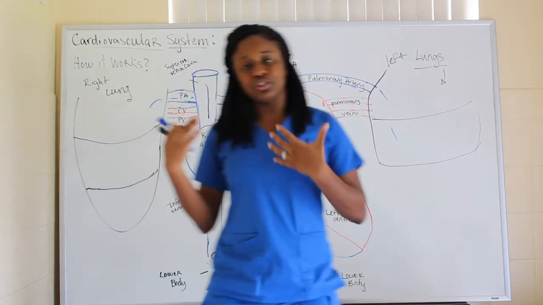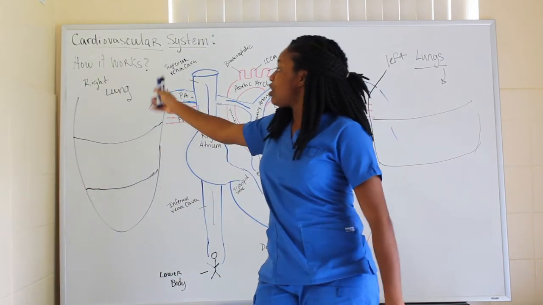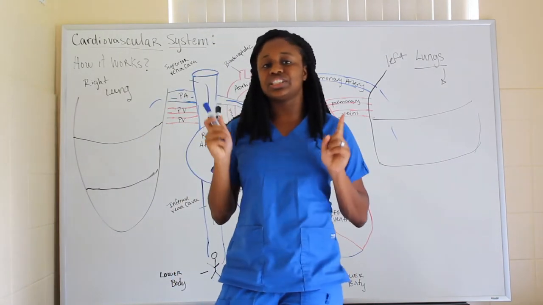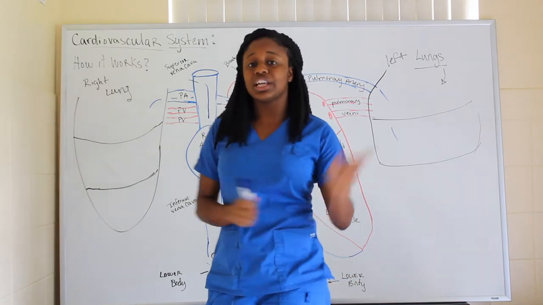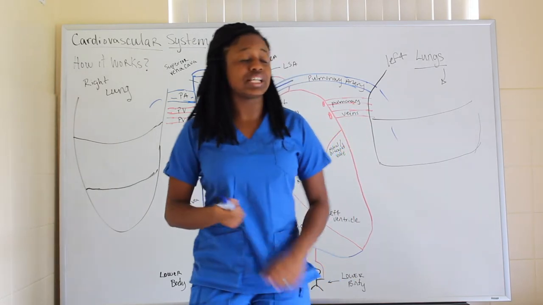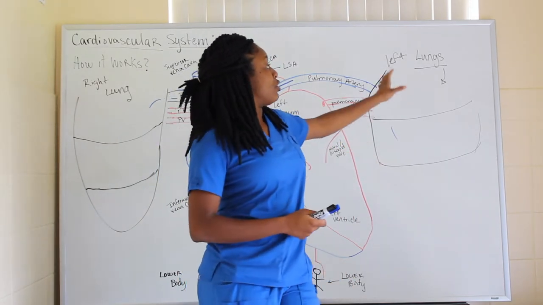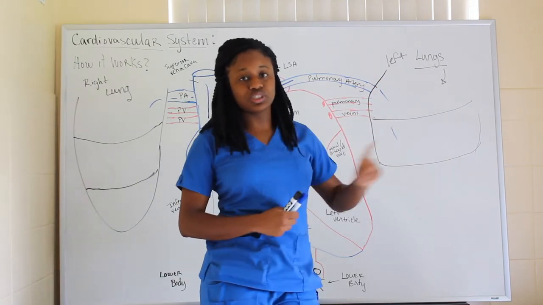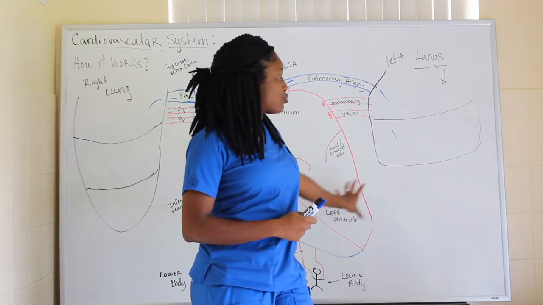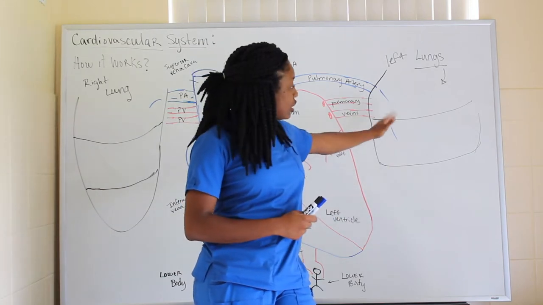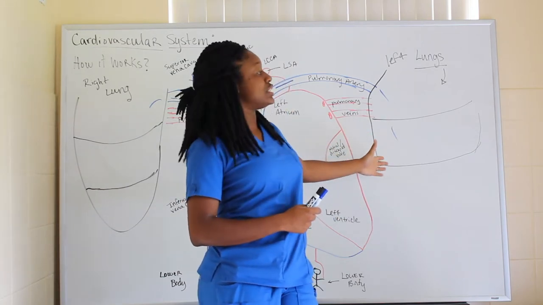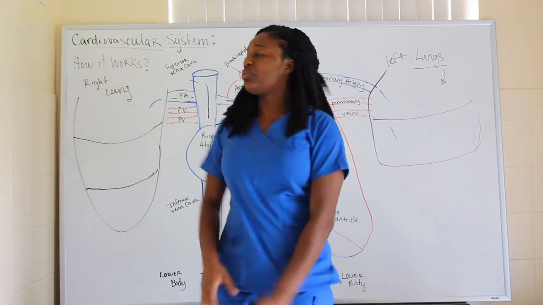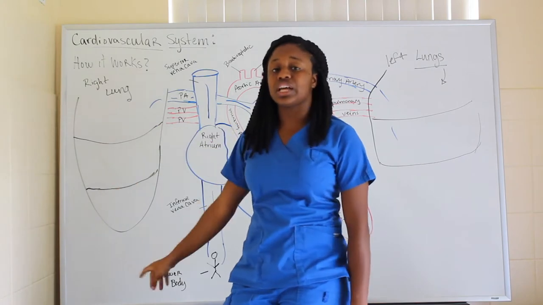So now that we know that, all right, here are my lungs. I have my right lung and I have my left lung. And as you can see, I did this on purpose, right? My right lung is bigger than my left lung. Why is that? Because in real life, right, our lungs only have two lobes on the left side. Why? Because it has to make room for the heart. So where that cardiac notch sits, right, it takes away space from the lung. So the left side only has two lobes, where the right side of the lung has three lobes.